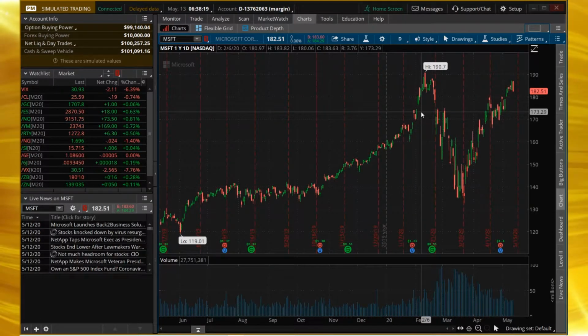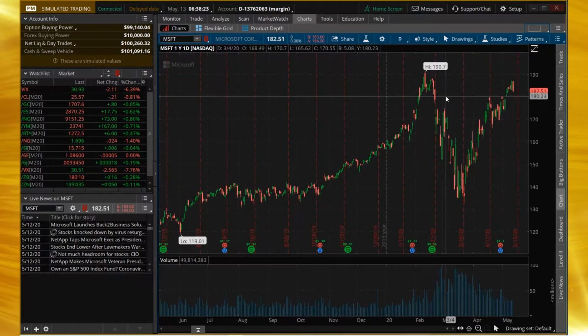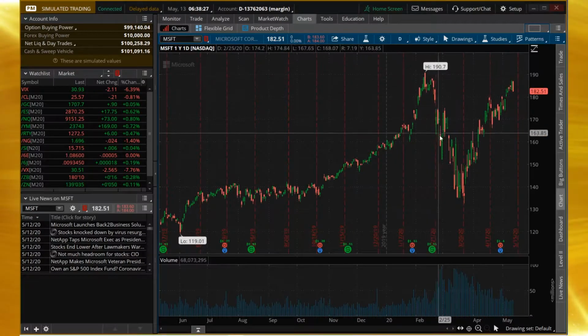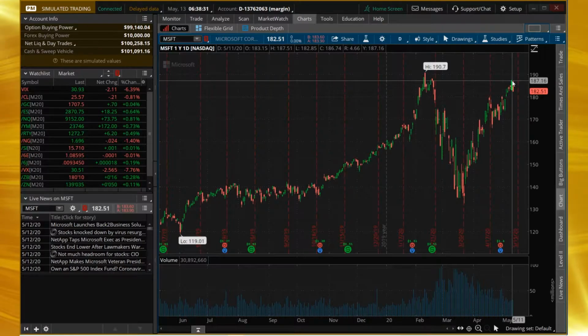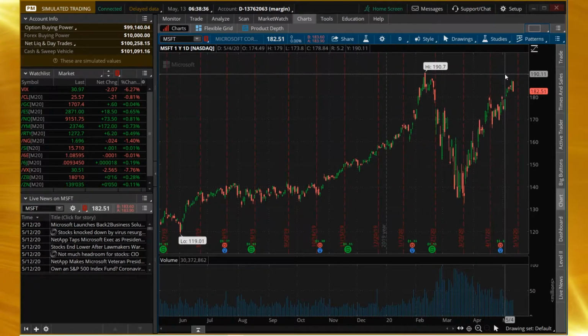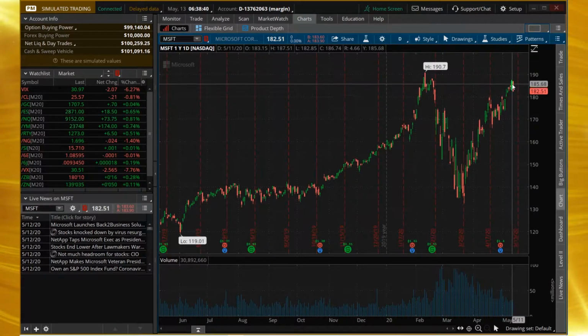So on the screen here, you see that we have our 52-week chart pulled up for Microsoft. And we can see here that the crash happened and Microsoft came pretty much right back to where it was, right? You see here that its high for the year is about 190. And it's already starting to feel some pressure, some slowing down. So we're going to look to build a long put vertical.